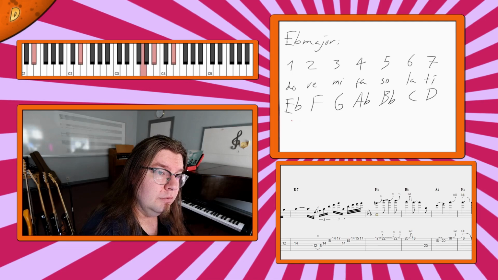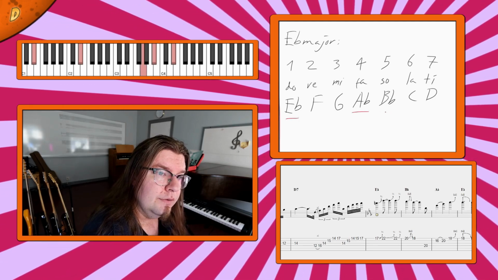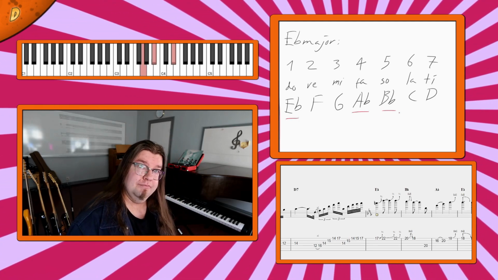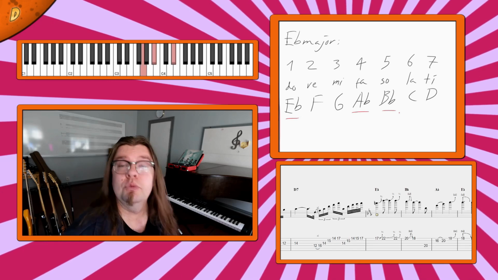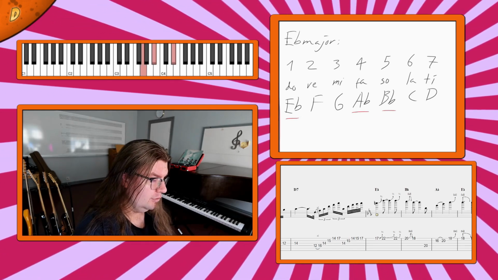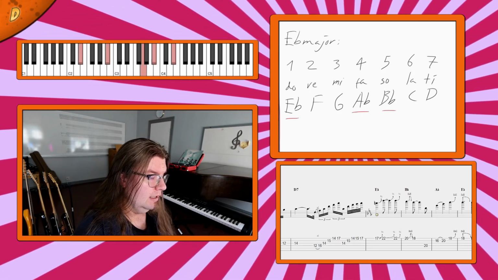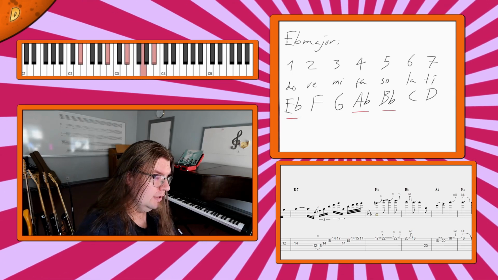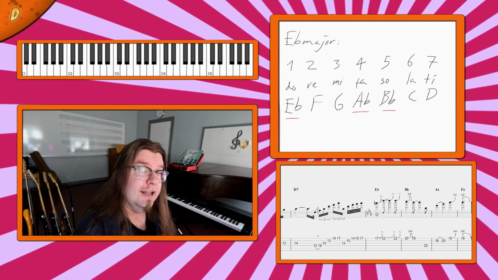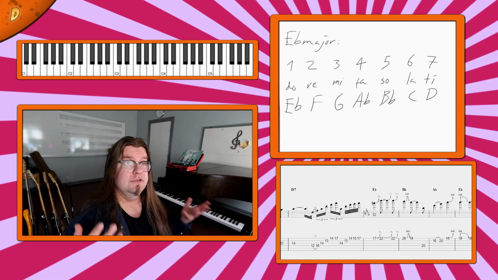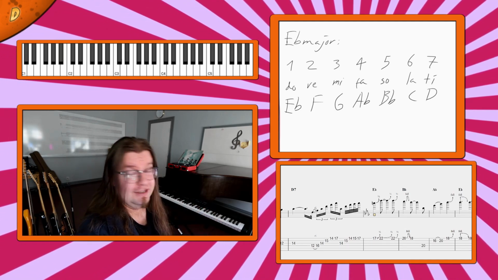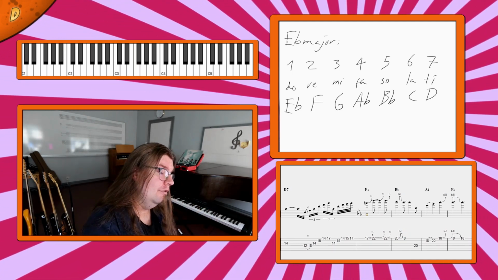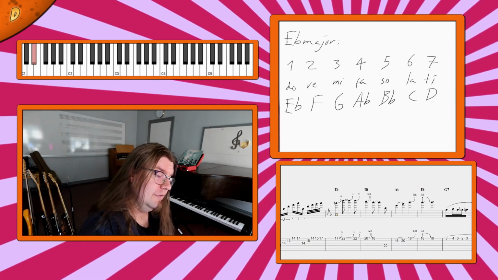And as you probably can see, we have 3 notes that are flat, and that's what we have marked down here in the notation, 3 flat notes. And where they are on the notation is B flat, E flat, A flat. So E flat is 1, B flat is 5, A flat is 4, E flat is 1.